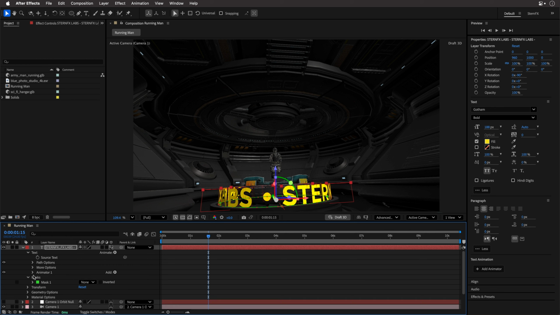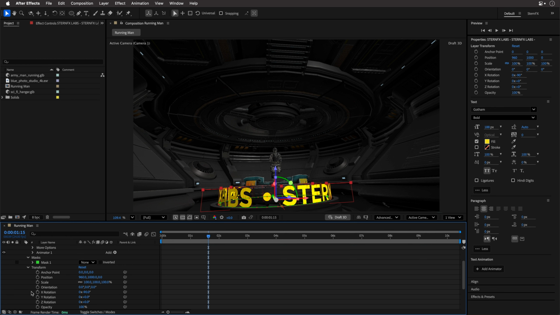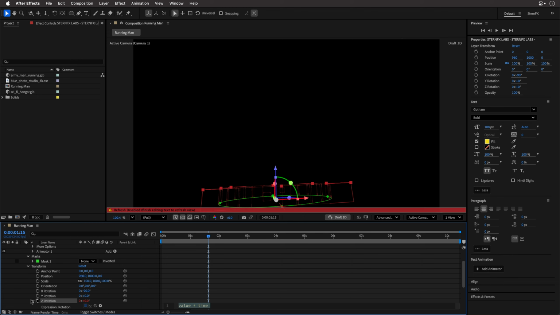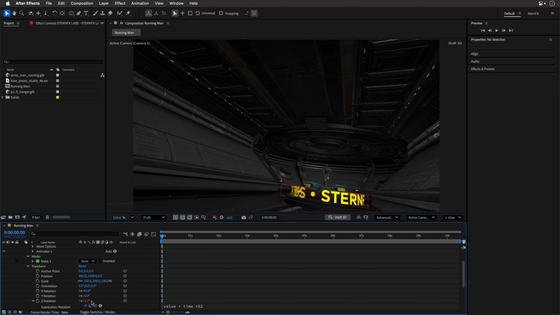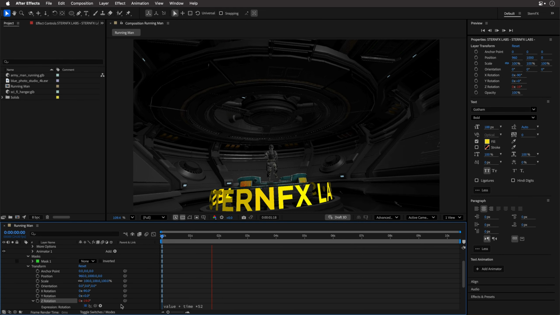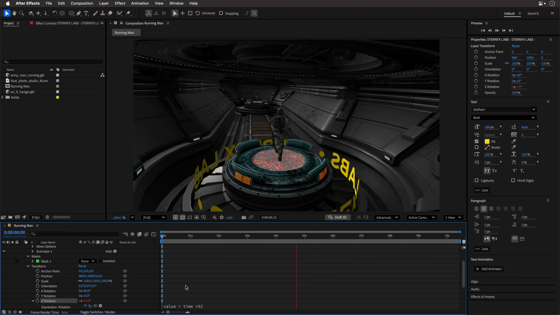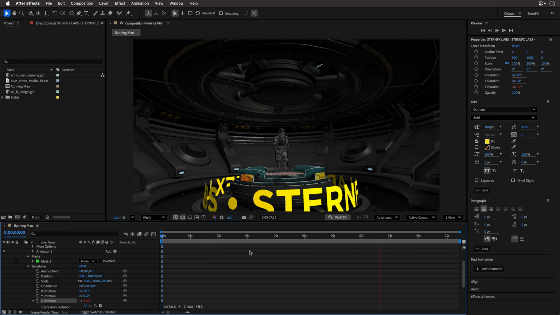And in order for them to continue and animate, I'll return back to the main rotation. And for the Z rotation, I'll enable an expression and I'll type value plus time multiply by 52. And I came up with this value by trial and error, but you can spin it faster or slower depending on your needs. The reason that I'm adding value here is that at the beginning, I can still control this slider and tell it where to start. So maybe I want it to start from this point. It's just going to continue from this point using the time expression to revolve the text around its axis.